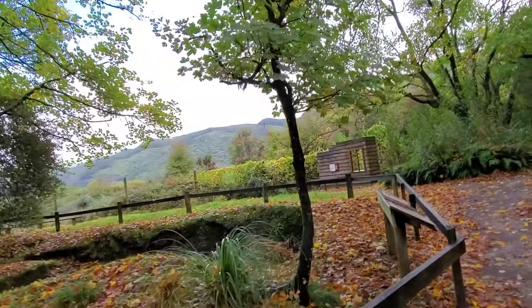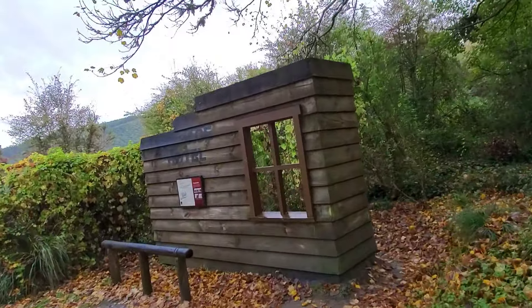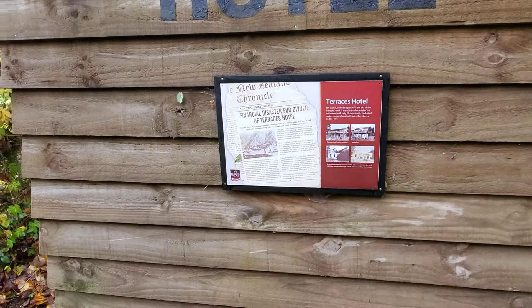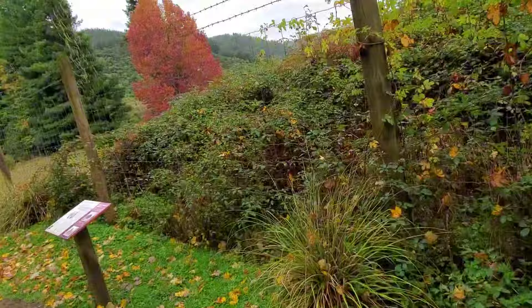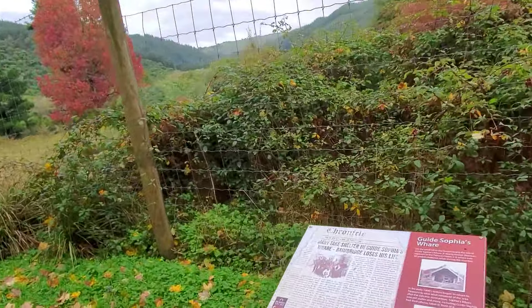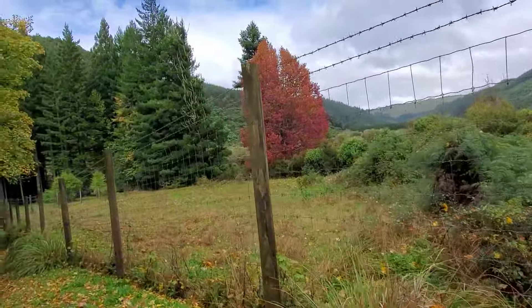The Terraces Hotel was over here on the other side of this fence. It was mostly destroyed from the eruption but was rebuilt and used in the 1900s for tourists visiting the aftermath. This is something I didn't know was here before today, so if you ever come to Rotorua, make sure to check this out. It's pretty cool, not too expensive, and definitely worth the money.